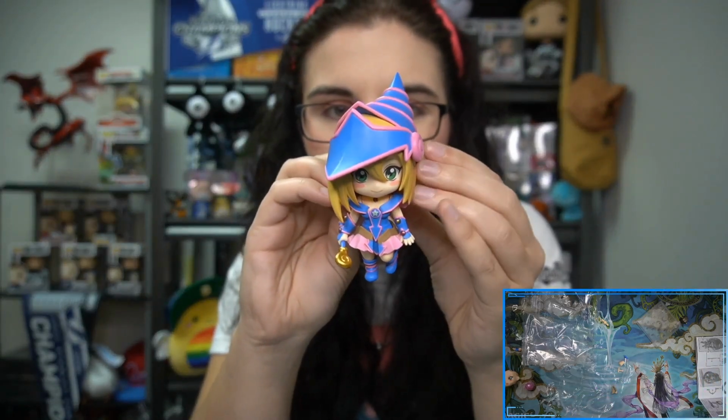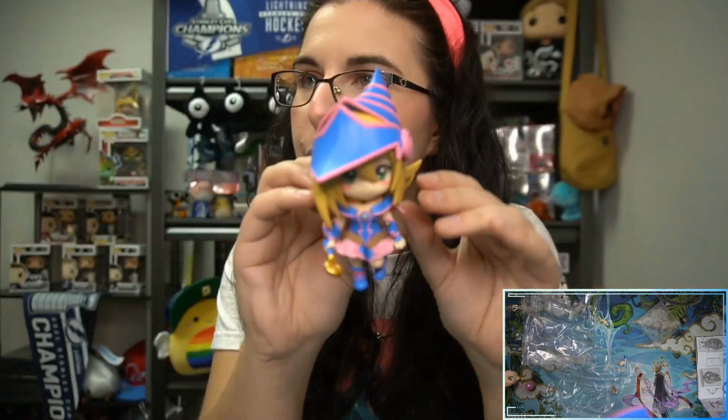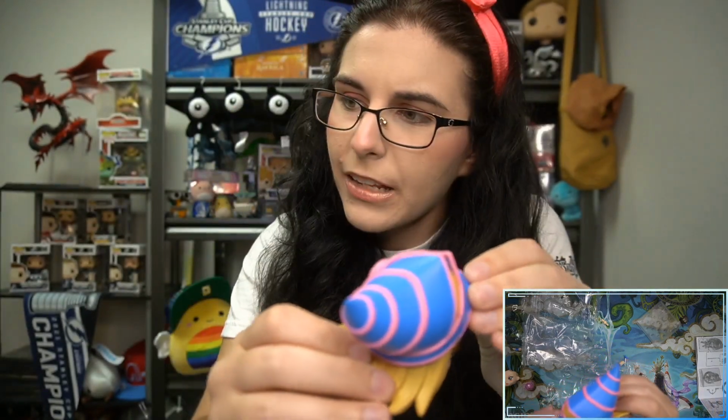Very, very cute. Definitely would recommend to Yu-Gi-Oh fans and even non-hardcore Yu-Gi-Oh fans. Casual fans, people that just like Dark Magician Girl. You might not know too much about the show, but you like Dark Magician Girl. This is a great pickup for your collection. She is absolutely adorable. And to my knowledge, just Dark Magician Girl and Yugi. Yugi we have checked out on the channel before. I believe those are the only two Yu-Gi-Oh Nendoroids.